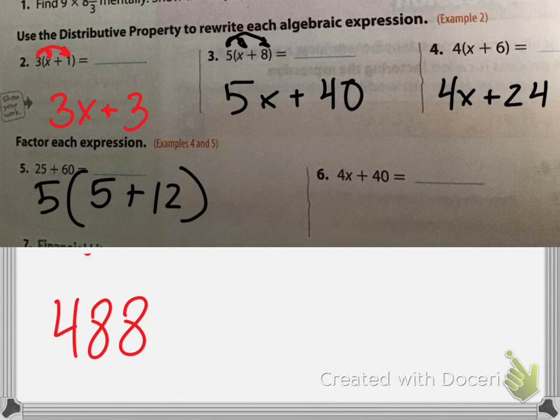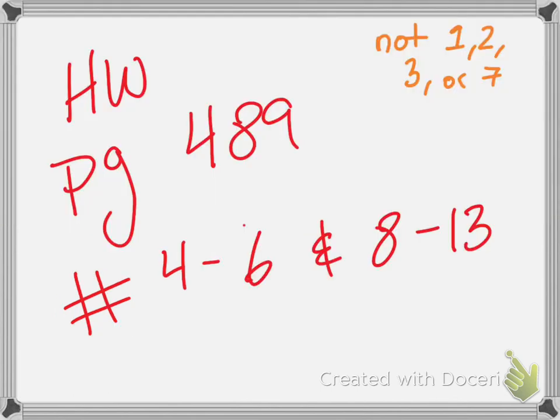Lucas, what about this last one? What do they have in common? The greatest common factor is 4. Perfect. We put the 4 on the outside, and then what are we left with on the inside? I put 1x, or it's just going to be x. I think it's 1x though. Yeah, you could write 1x or you could write x. Perfect, both ways. And then the addition symbol. And then I put 10 in parentheses. Perfect. He is correct. So don't forget, you have to multiply times everything in the parentheses, just like you would have to divide by everything on the inside.